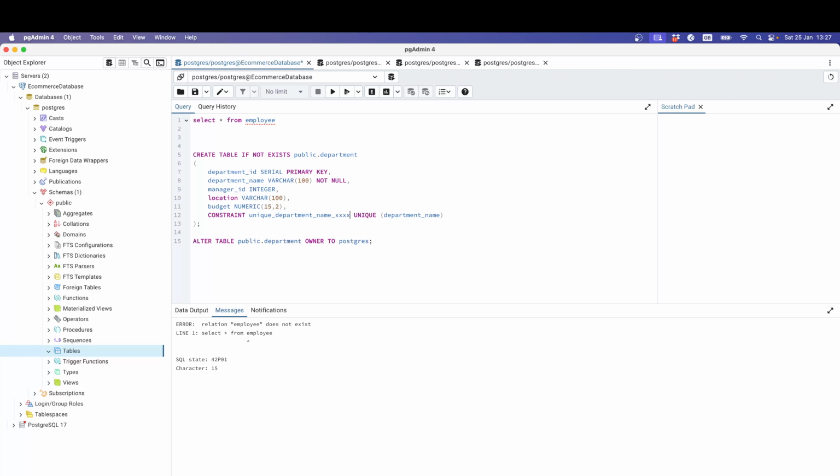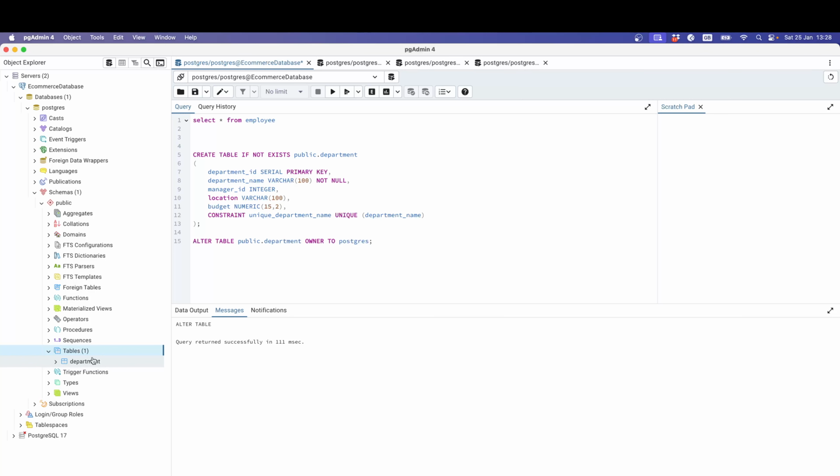Okay, it doesn't matter, any unique constants you can apply on this table, and when you run it, refresh this, you will see the department table is there.